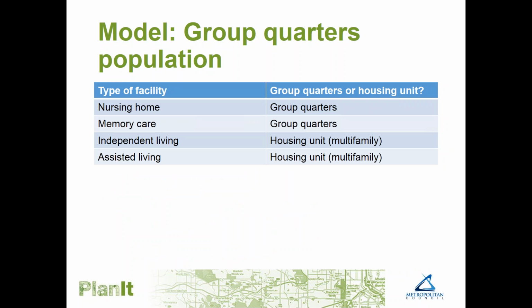And I want to talk a little bit about different kinds of senior housing, since it's there that the distinction between housing units and group quarters can get kind of blurry. The rule of thumb is generally that if residents can come and go as they please, and if they have some privacy in the unit, it's classified as a housing unit in a multifamily building. So this would be the case for independent living and assisted living units. If the residents can't really come and go as they please and don't have a lot of privacy, it's classified as group quarters, and that would be the case for units like nursing home and memory care units. You may be familiar with this way of thinking in your own work from density calculations.